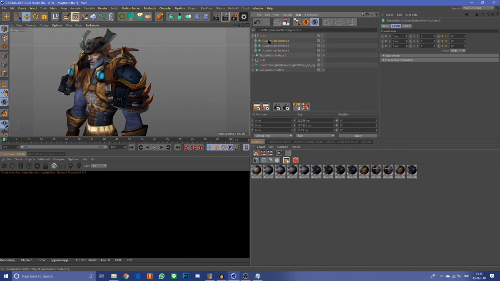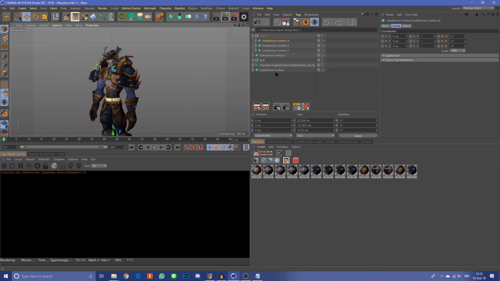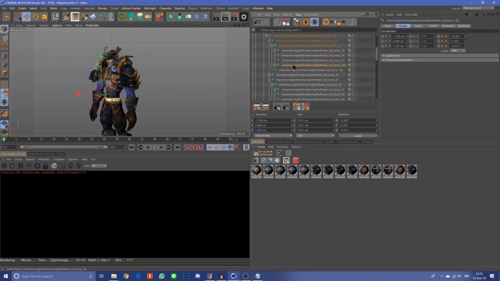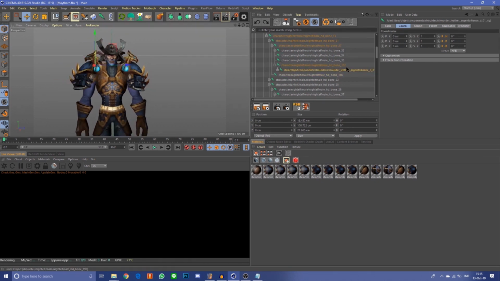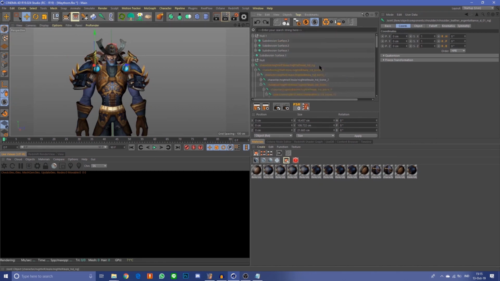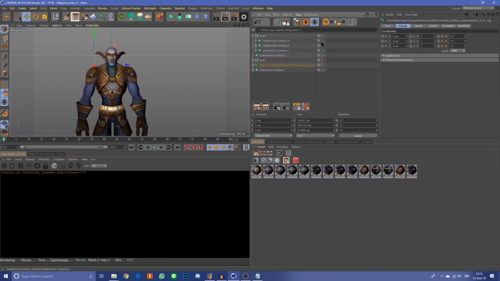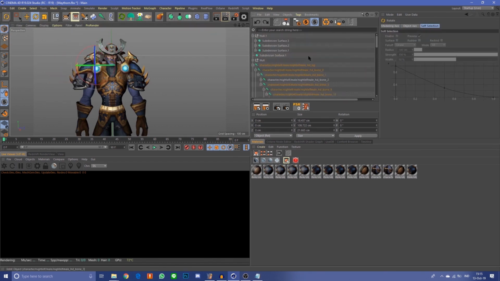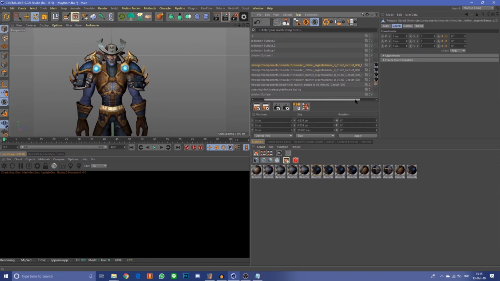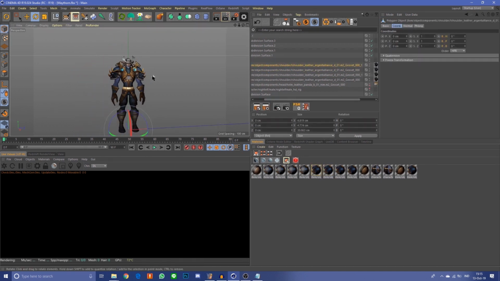While with the FBX here, you can see it's placed on the center of mass, at least the bones are. You can see it's easier to move it this way rather than moving something like this.